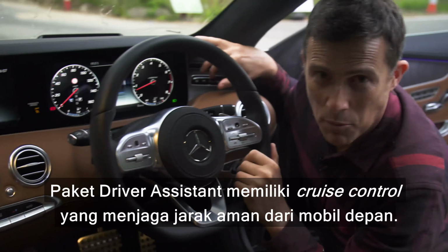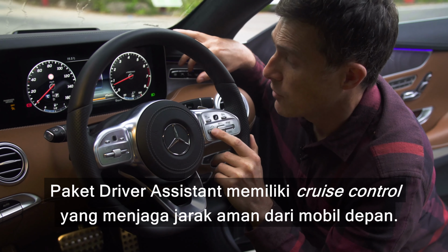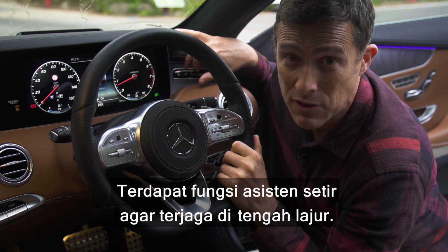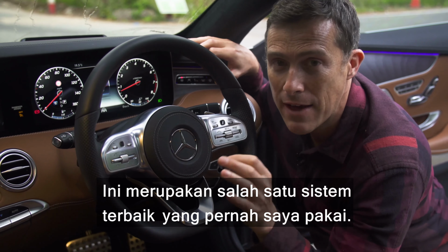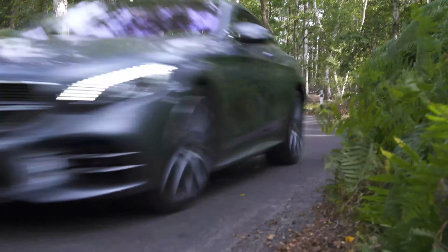Nice. The optional driver assistance pack has a cruise control which will keep you a safe distance from the car in front. It also has a steering assist function which will keep you in the centre of your lane, and basically it's one of the very best systems I have ever used. Now it's time to hit the road.